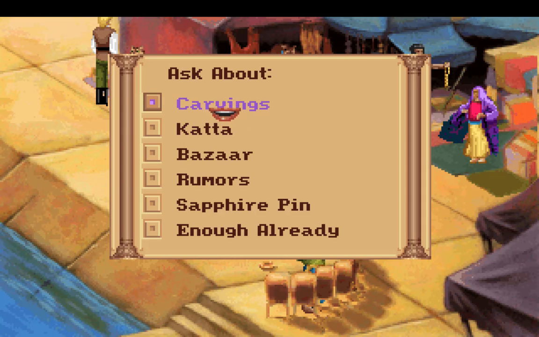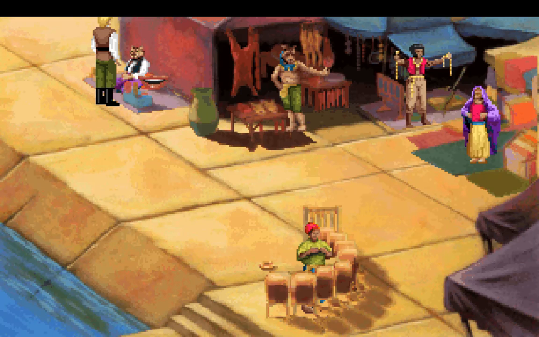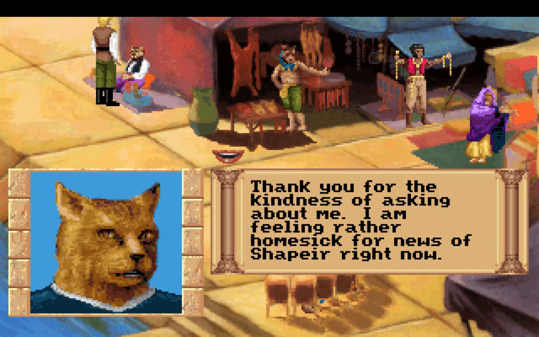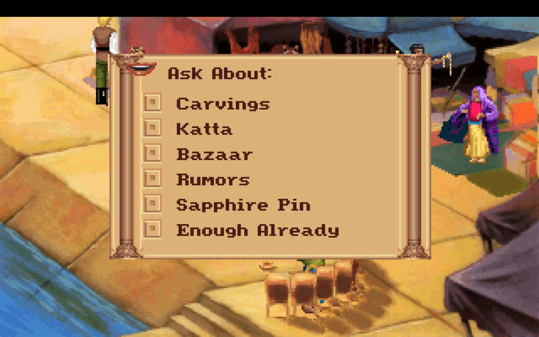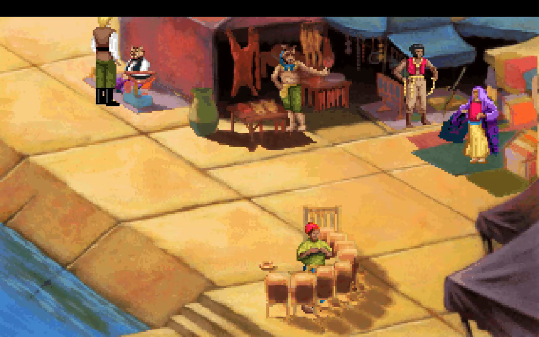Let's ask about carvings. From the beautiful wood of the jungles of Tarna, I carve the wild animals which roam this land. Tell me about Kata. Thank you for the kindness of asking about me. I am feeling rather homesick for news of Shapir right now. Tell me about the Bazaar. The Bazaar is a very friendly place to be with so many talented people with which to deal.